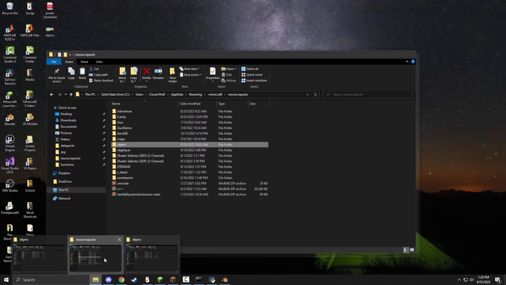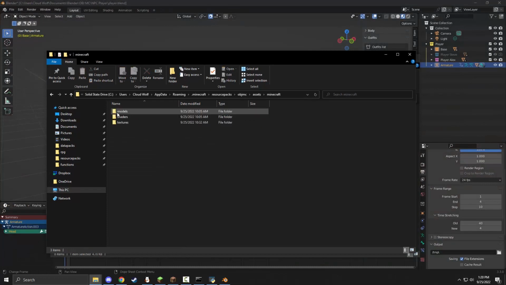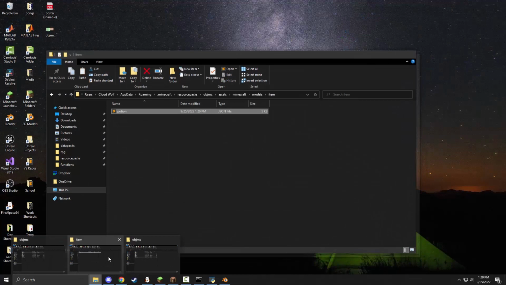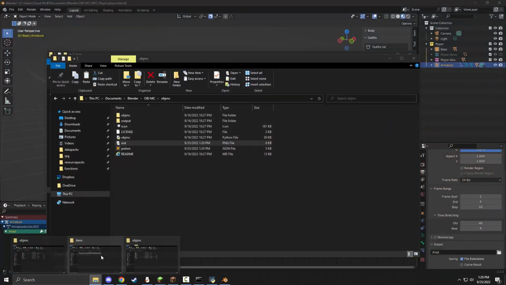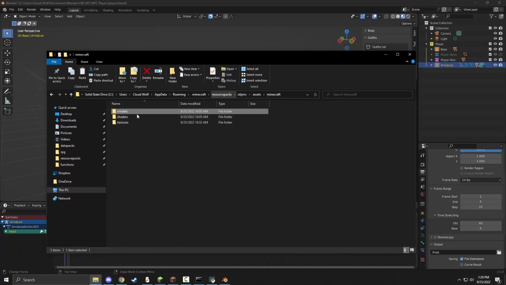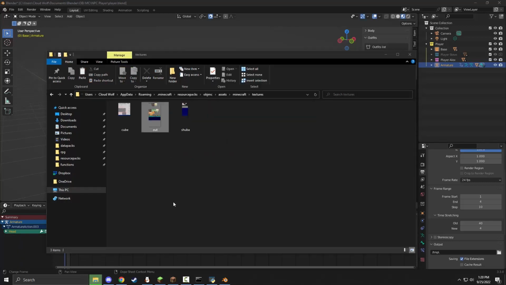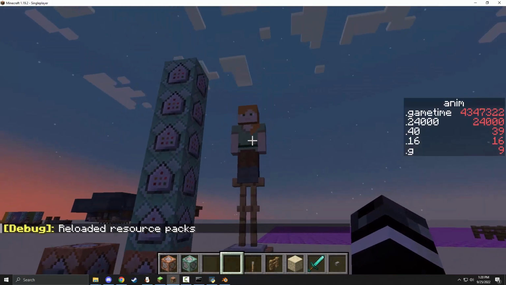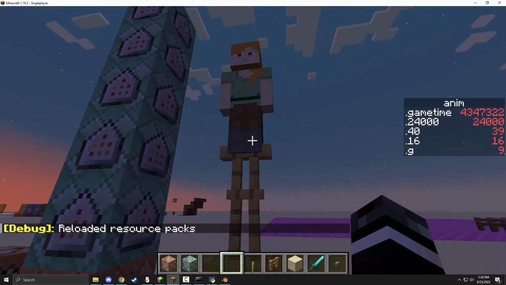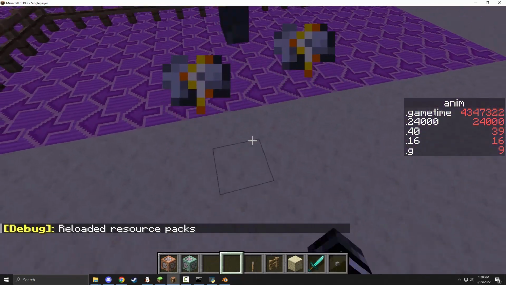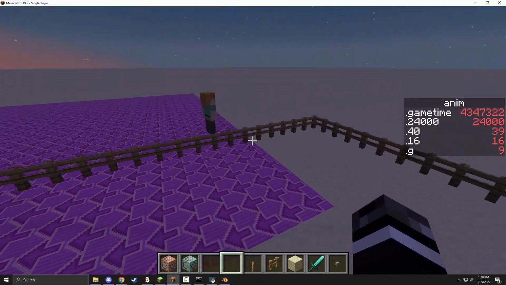In order to bring this into our resource pack, go into the OBJ-MC folder, replace the potion model with the new one you generated, and replace the out texture with the new one you generated. So let's go to the textures folder and replace the out texture. Okay, so now when I do F3+T, I should just get a static model of Alex that is shifted upwards, which is exactly what you want. And it will turn with entities. This is an entity here, an invisible villager, and it'll turn as he runs away from me.